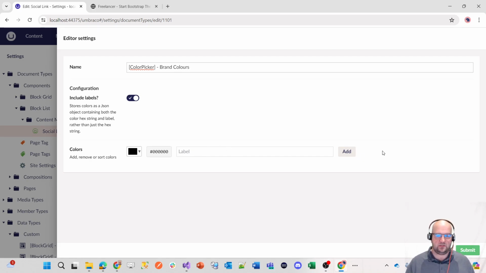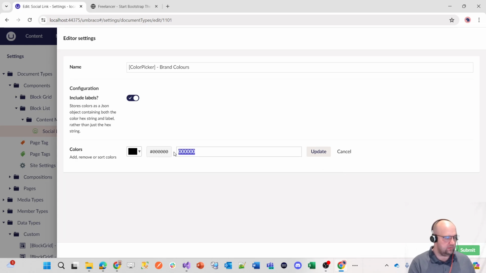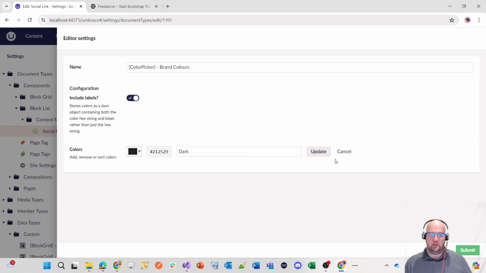So the first color, edit that. What happened there? I'll remove that. That's weird. So I'm just going to call this dark. Oh, right, and then I'll change the color in here. So for dark, it's going to be 212529. Choose that. Update.